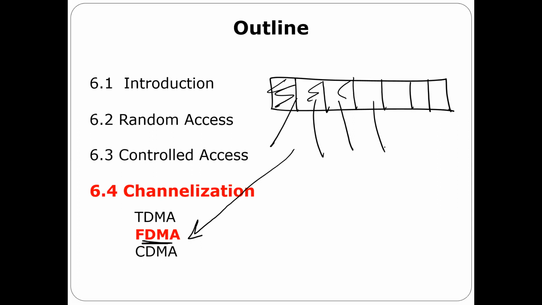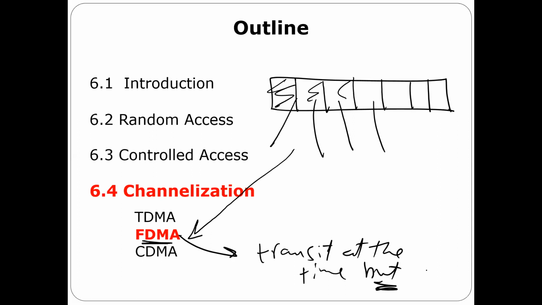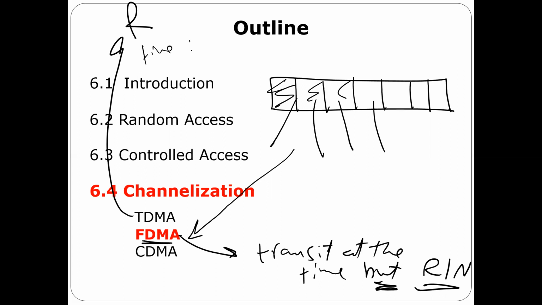But so here you transmit at the same time, or simultaneous communication, but using R divided by N. R is the total bit rate, divided by N, the number of computers. You get what I'm saying? So you are not going to use the whole bit rate. Here you are going to transmit using R. R is the bit rate. When you transmit using R, it is only during your time slots. During your time slot. Okay.